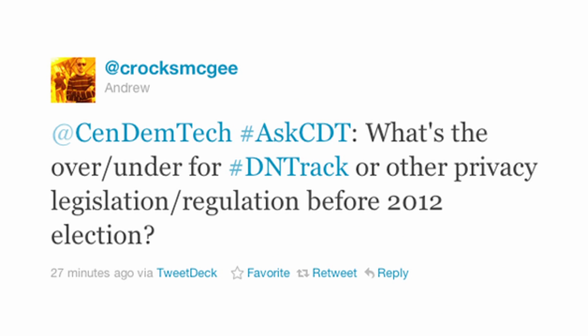Choice. Right. And so the final question we'll address is from Andrew, and it's a great question. So what's the over-under for Do Not Track or other privacy legislation or regulation being passed or enacted before the big 2012 election? It's such a typical DC question. It's really hard to say. Clearly, Congress has been busy with a lot of other things lately. What we do know is that pretty soon we will be seeing a privacy report from the Federal Trade Commission and a privacy white paper from the Department of Commerce. So we expect to see a lot of continued activity around privacy, and we expect to see companies making a lot of moves as it relates to privacy. Whether we'll get the baseline privacy legislation we want by 2012, who knows?